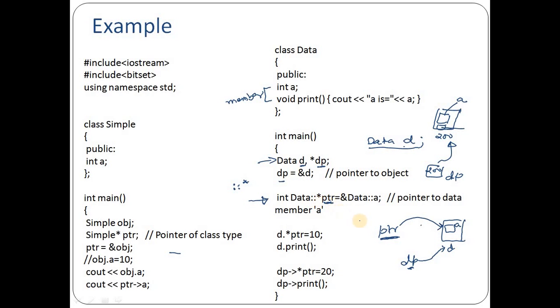You have to mention which class is used in order to point to the member of that class. So we have to write the name of the class when we are declaring or defining that pointer variable. So the first thing is int, because it is going to point to an integer type of data. Then we use Data, that is the class name, to say in which class that integer type of data resides. Then you have to assign the value for that.